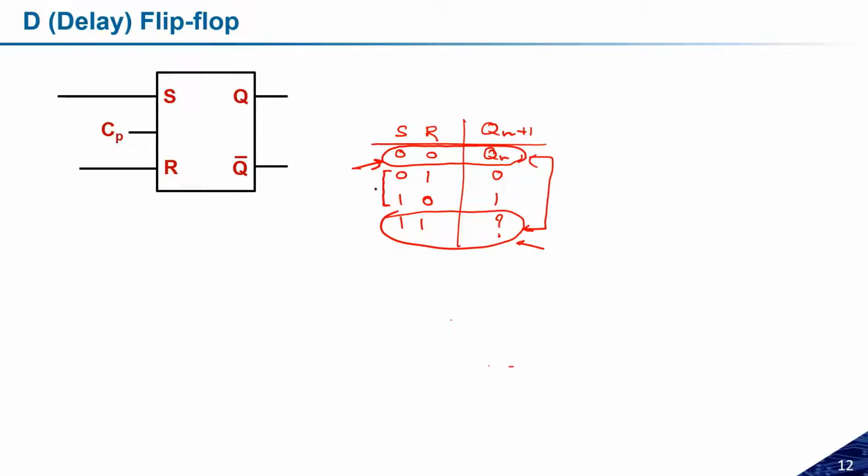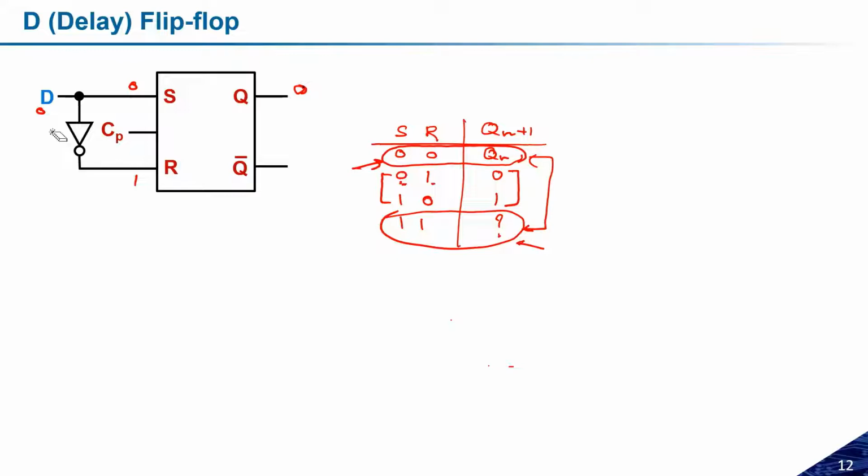And if you see these two things here, S and R both are complementary to each other. If inputs are complementary to each other, so these two are the acceptable states that we can have in any of the latches. So what we can do? We can simply connect one inverter between set and reset, and we can call it the D input. So if D is equal to 0, set will become 0, R will become 1. So the output will become 0. So this output will be reset.